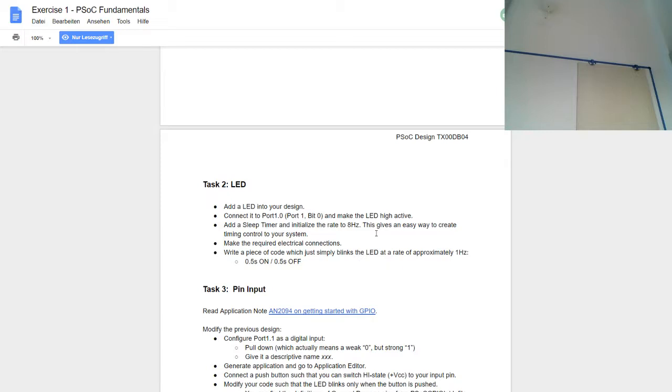So the connections of today, LCD right here, that's port 2. Then basically we'll see the other ports. You can find the ports also in here. Port 0 is the left.